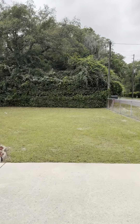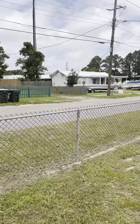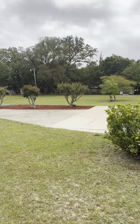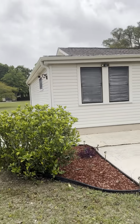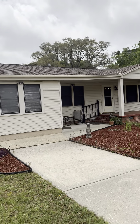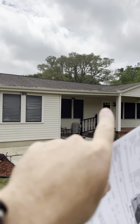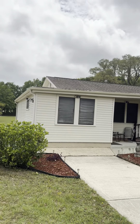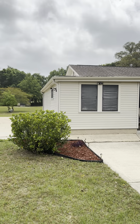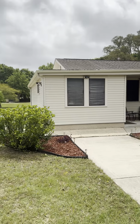I wanted to show you this quaint, quiet little road and the neighborhood. This has gotten me a little bit dumbfounded. I wanted to point out this roof — it slopes towards the garage, which is a good thing, but I can't tell if the section running front to back slopes at all. It almost looks like a flat roof on this side of the house.